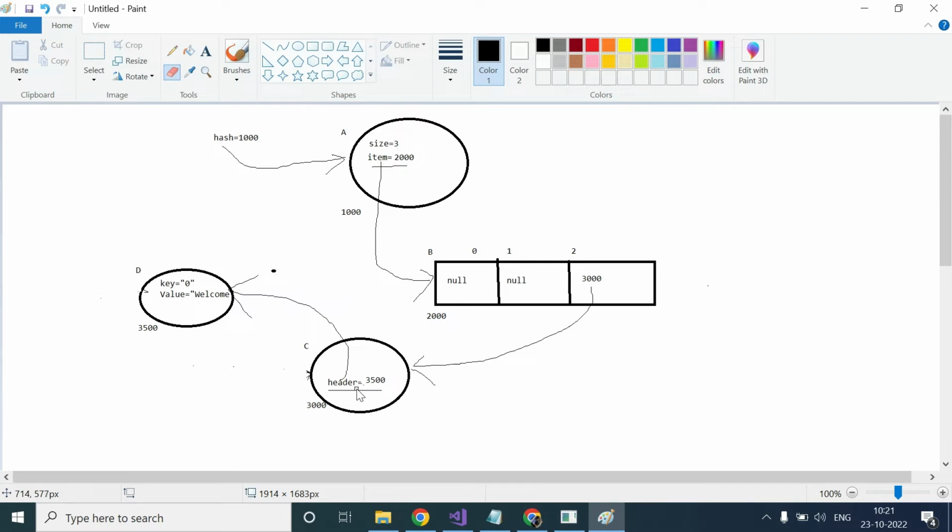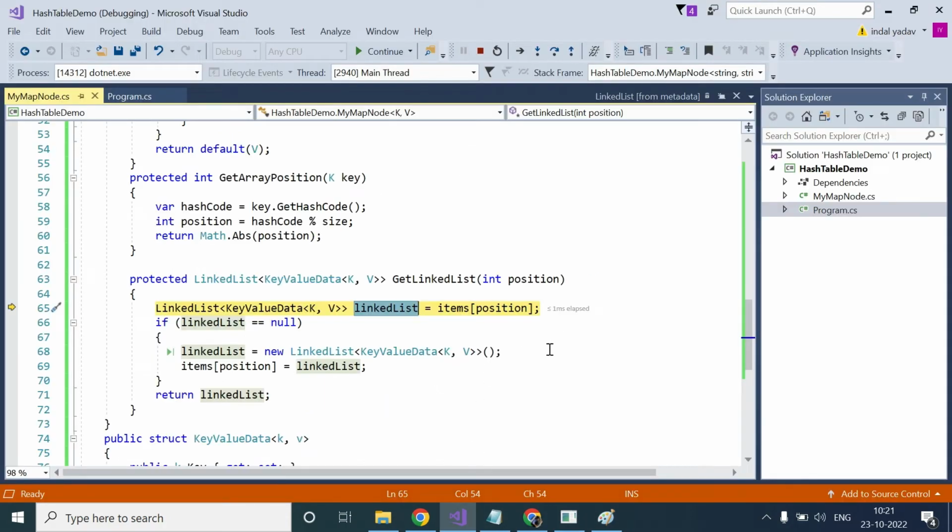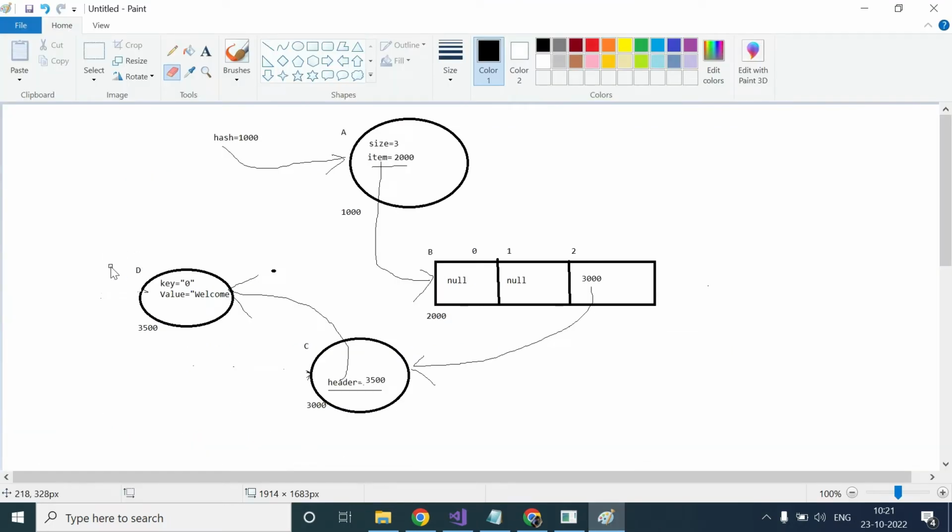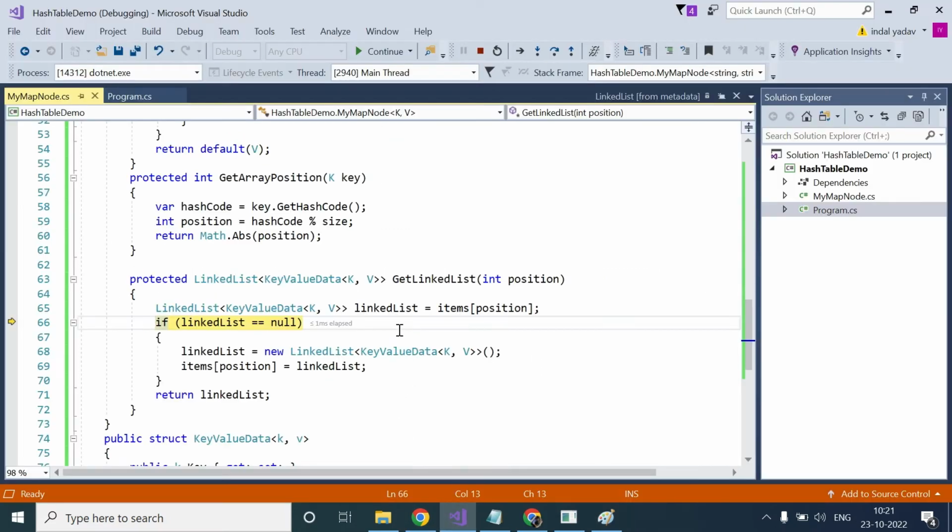And definitely this is not equal to null. In fact, you see count is 1, which means in the linked list that is at the second index, one element is already inserted, that is nothing but the D object. Okay, so this is what.